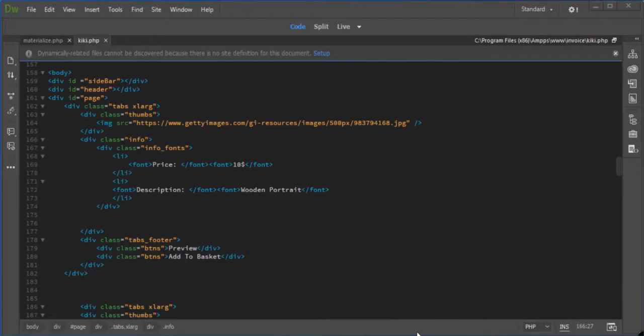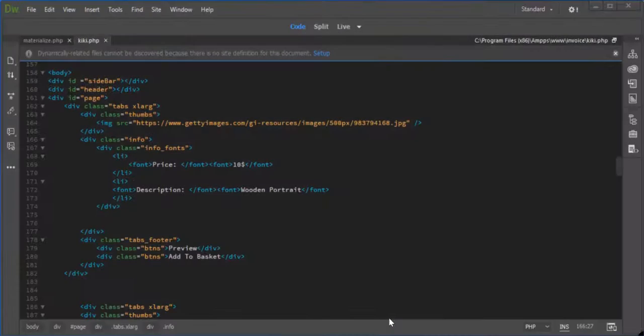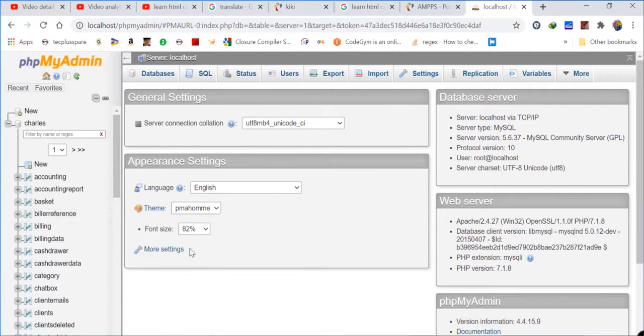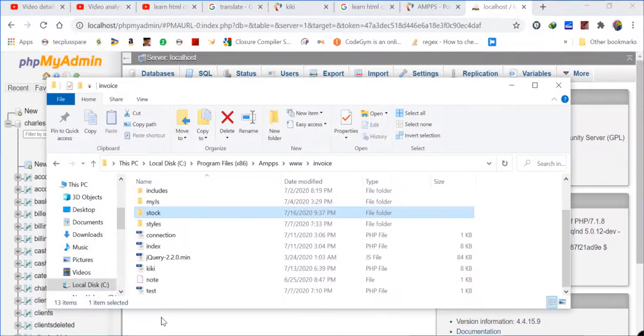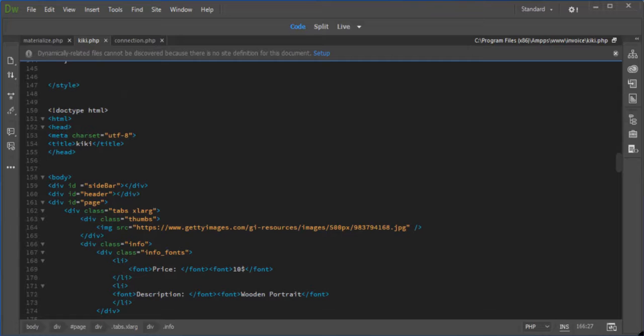So I have a database by the name Charles, and the user is the root user. Because this is a lesson, I don't have a specific user for it. And to make a connection, this is the connection for this database. So you can do a connection like this. Write this on the spreadsheet and name it as connection. After that, you can embed or import it here.